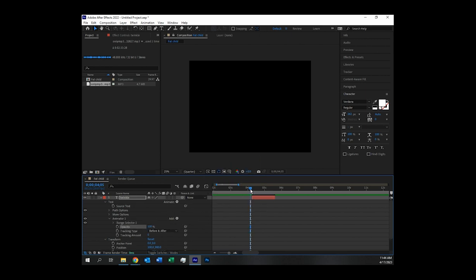And you can keyframe this opacity. You want to keyframe it when it's at 0. Make sure that when it's here, you can see nothing. And then you're going to click on this range selector. And you can see this start. Whenever you want to have it start, you're going to keyframe it. So keyframe it about here. Start. And then say you want it about here to finish up.